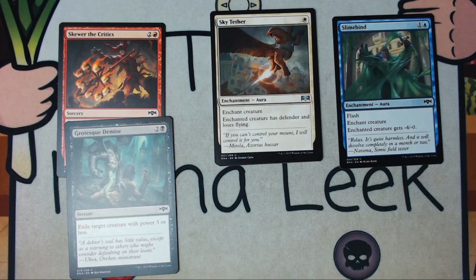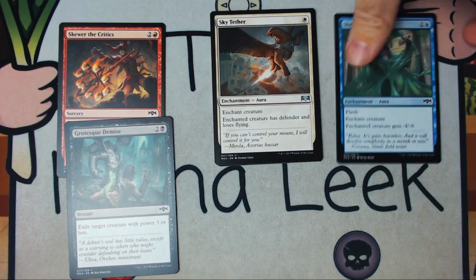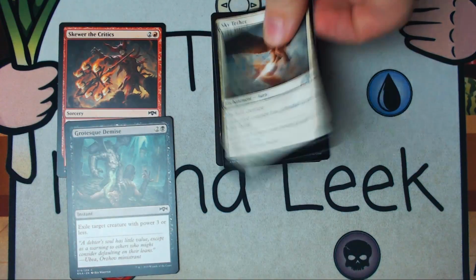Our final uncommon is Sky Tether, another potential first pick here. This is a removal-heavy pack. Sky Tether is a single white for an enchantment Aura. The enchanted creature has Defender and loses Flying, so it can still block. But most white decks are going to have some amount of flyers, if not have flyers be their entire game plan. And Sky Tether gets rid of your opposing flyers and lets your flyers get on over. So Sky Tether is very good. Again, first pickable. I don't think I'm ever taking it over Skewer or Grotesque. It might go over Slime Bind, though. In fact, I think it does go over Slime Bind. So we'll have it hang out in frame, but let's see what the rare is.